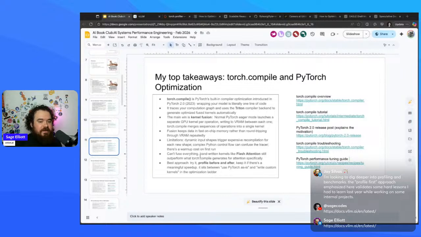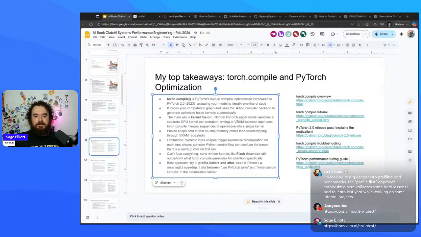It can't do everything. So one thing it tries to do, if you're doing a training process or you have a big model, is something called kernel fusion. In the normal eager mode, every time it does an operation, like matrix multiplication and then something else in your model, each one of those actions basically gets written to the VRAM in between. And the kernel fusion tries to fuse together those actions when it can, so they don't have to go back and forth to the VRAM. That's often where the latency comes from. So it'll try to automatically figure that out for you.